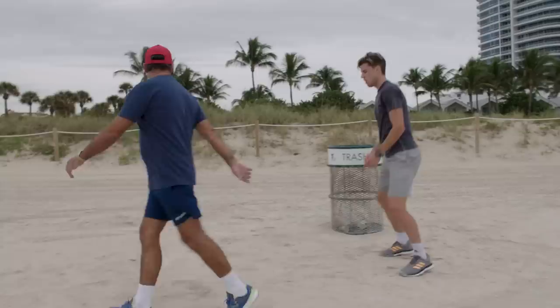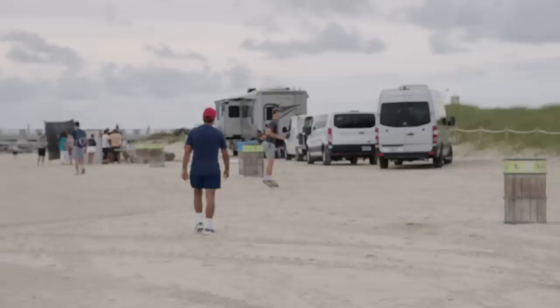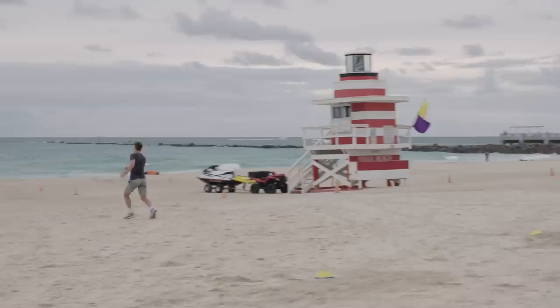Go! Push. In your toe. Push. Push. Go! Come on, Dominic. Go! Man, go!